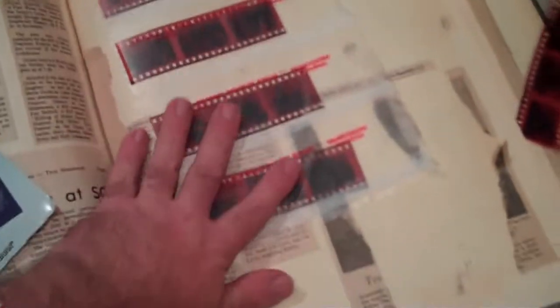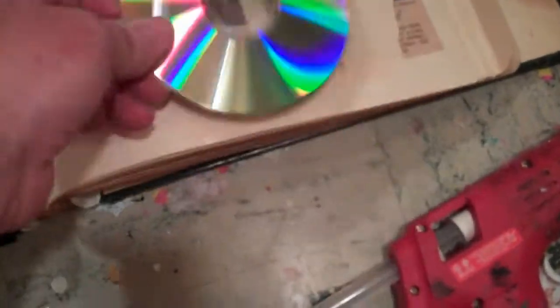I don't see why anybody would want to do the scrapbooking. Just keep your negatives right. I've hot glued these right into the pages because they in themselves are colorful. And with these discs that Walgreens gives us and various other unnamed photo places, we can just, again, a little dab will do you, stick that down, and there, it's in there. And that's not going anyplace.